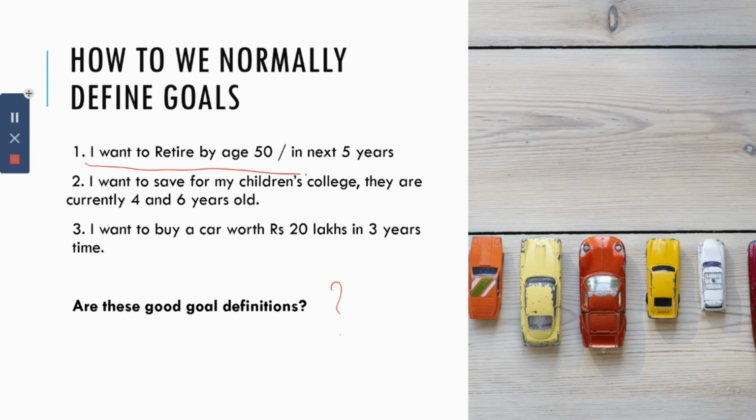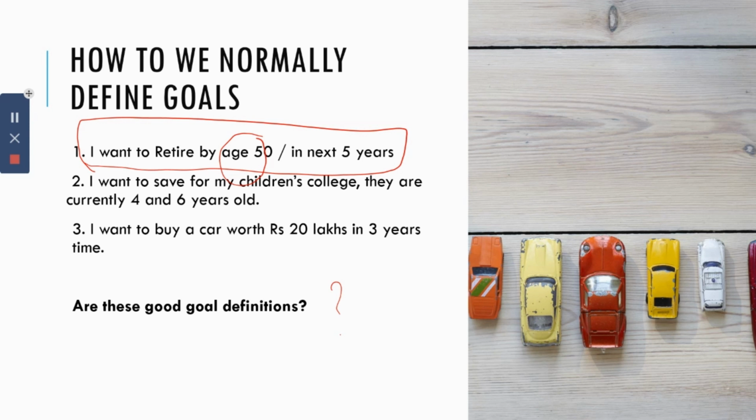So, if I have a goal like this, what do you think is the challenge here? What is missing? It doesn't seem to be realistic. Sorry, two people at the same time, one by one. It doesn't seem to be realistic. I mean, it depends, right? It doesn't tell you. Okay, realistic is one part, but how do you know it is not realistic?